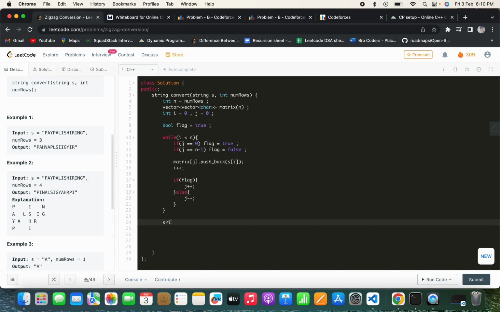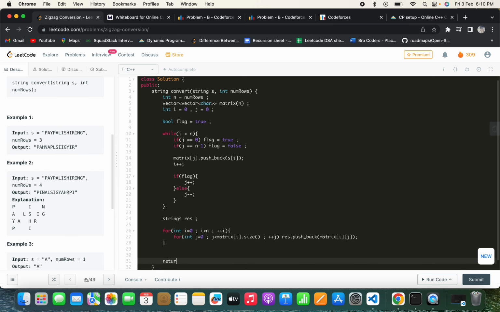We will take a result as string, and we will traverse the matrix, append to result, and we will return the string.